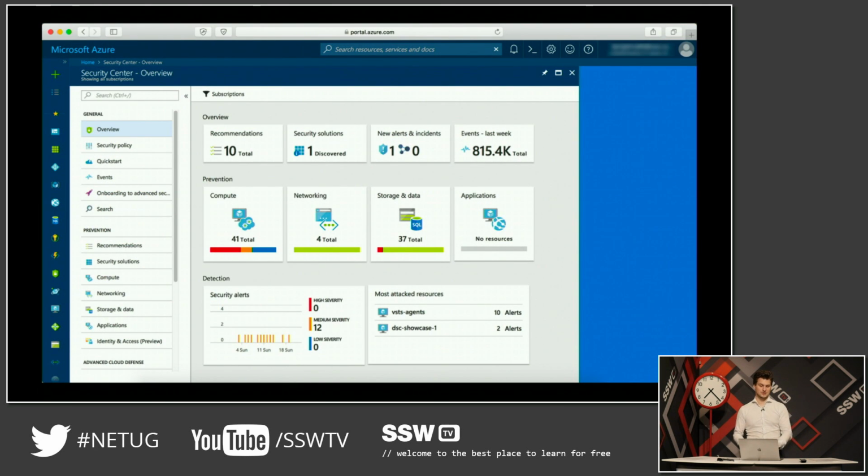So here's what you see when you open up Security Center. You see how many events we had. We had a lot of things pumping data through to Security Center. I have a few options to look into. This is the development environment and there's a lot going on, so imagine how much would be there for a production system. I'm just going to have a quick look at what's in compute, but then I'm going to go to storage and data, okay?